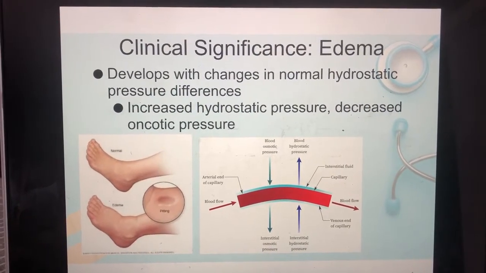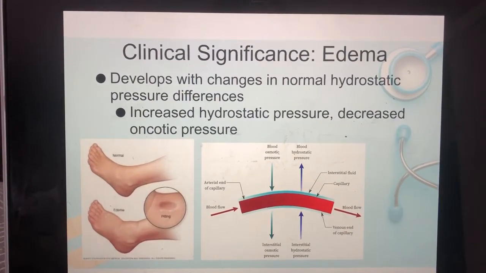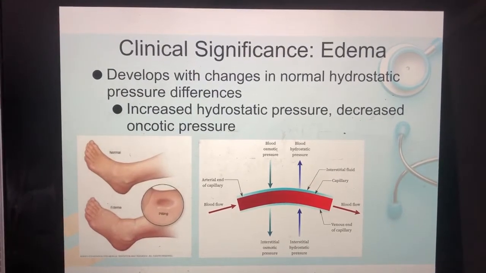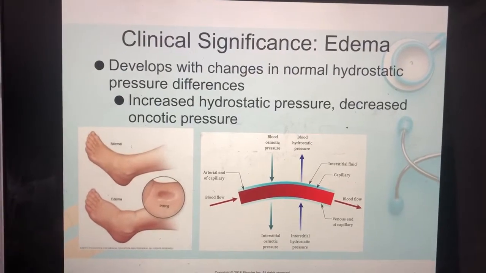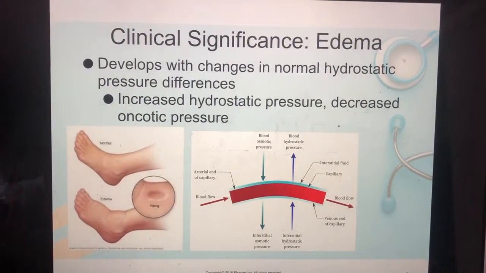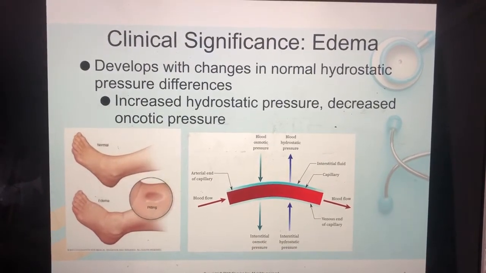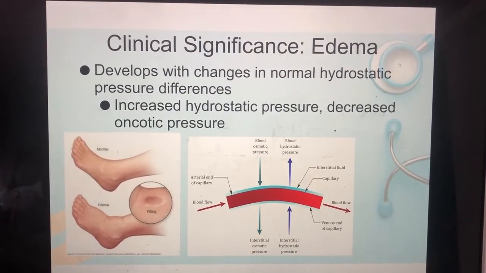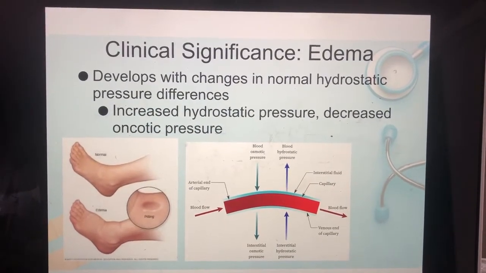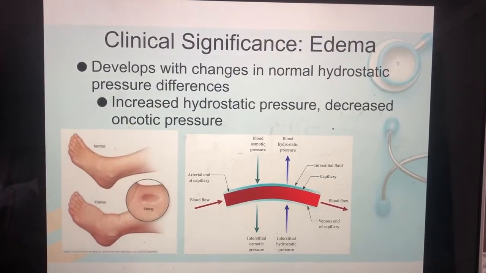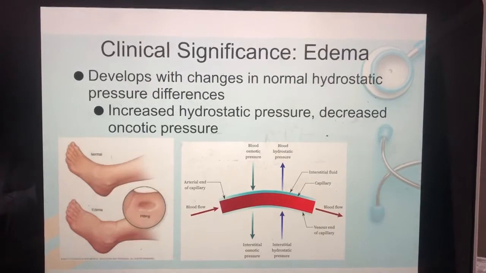Another reason could be the decreased oncotic pressure. And oncotic pressure is going to be your protein pressure, basically. So our body uses proteins like albumin, for instance, to keep the fluid inside the vascular space. So if you have a patient with liver failure, they're not producing enough of that albumin, you can see a lot of ascites. So lack of protein leads to a decreased oncotic pressure, which leads to fluid shifting into the interstitial space, which is another cause of edema. And you can see on the bottom left, there's some pitting edema, which is just another way to look for that extra fluid in the interstitial space.